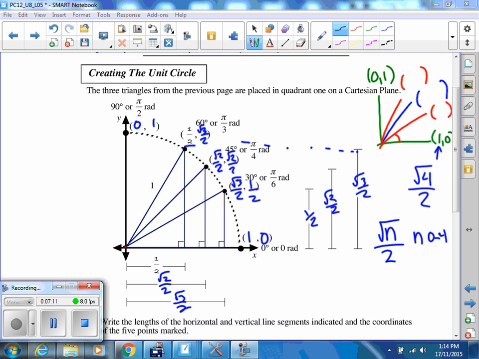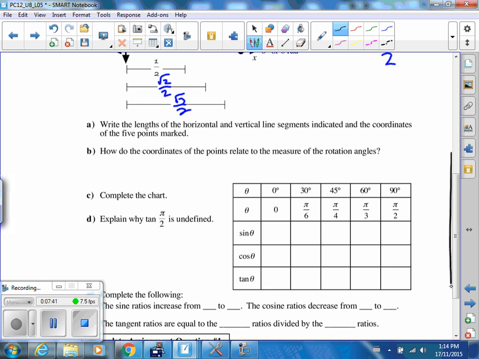So this is going to be 1 over 2, root 2 over 2, root 3 over 2, root 4 over 2. This is already root 4 over 2, so it's going to count down. Root 3 over 2, root 2 over 2, 1 over 2, and 0. So that's the way you create these. Just count to 4: 0, 1, 2, 3, 4, 4, 3, 2, 1, 0. So those first 4 points just really get the whole thing going.